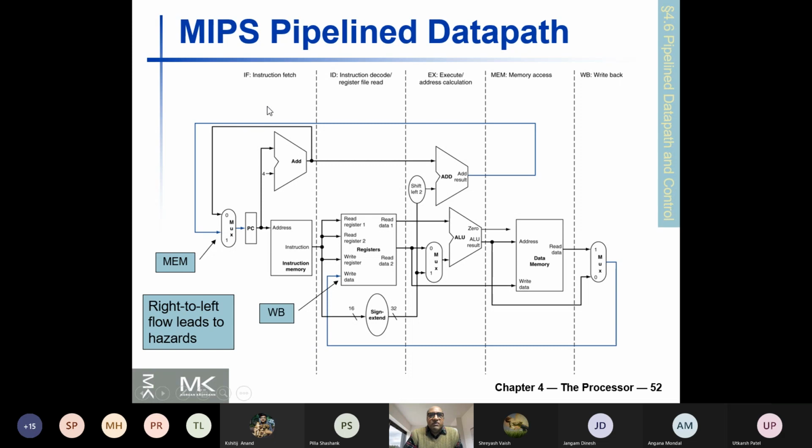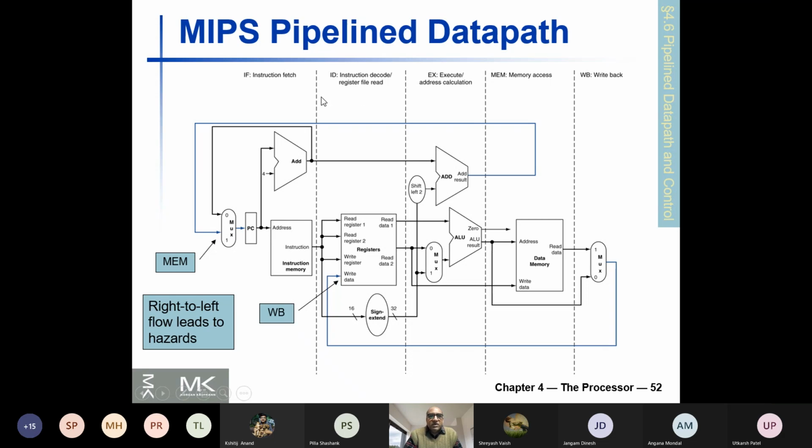So it means the information will be passed from one clock cycle to the next clock cycle between adjacent stages. So how do you pass that? That means whatever information is generated in a clock cycle has to be stored and passed to the next stage in the next clock cycle, right? So whatever information is generated in a specific stage has to be stored and made available for the next stage.